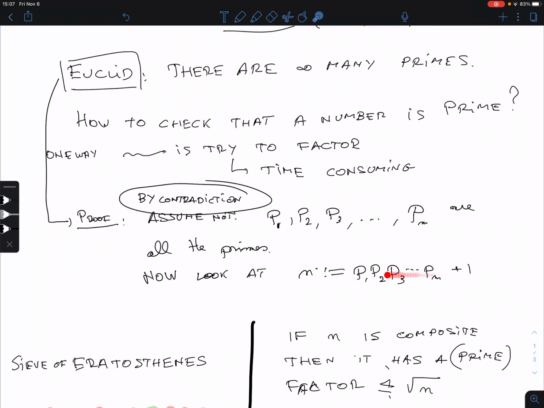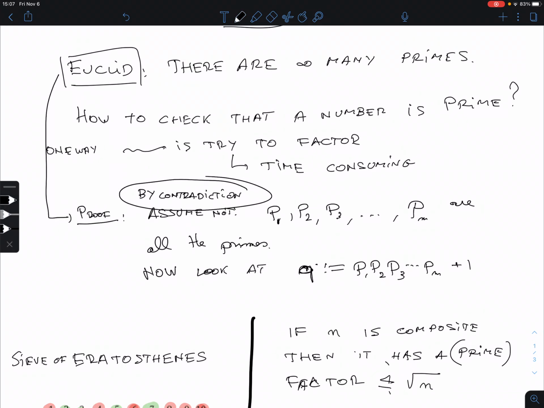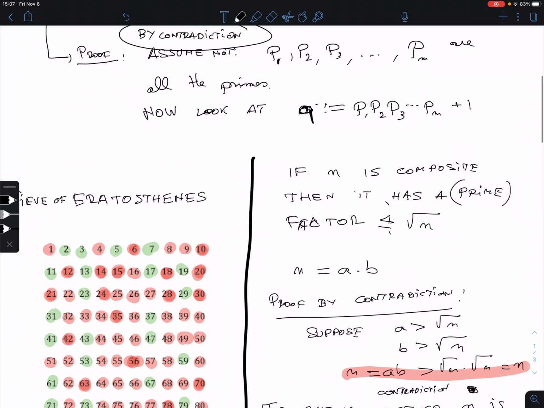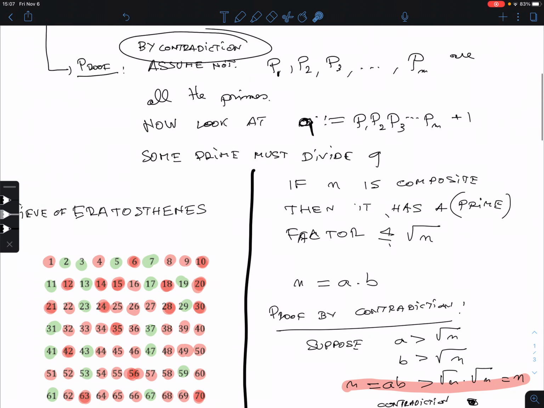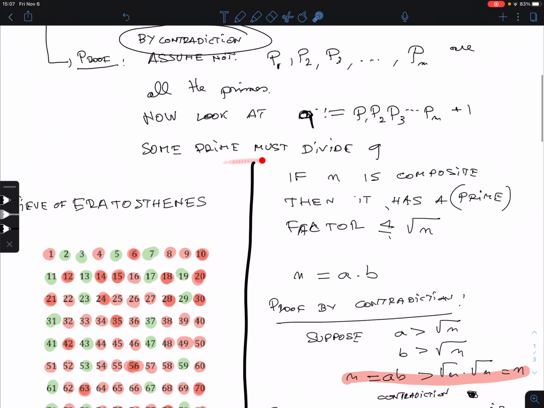We say this number here, let me call it Q instead of M, because otherwise you guys say, well, this is an M, professor, and you already used an M. No, there was an N anyway, but let me call it Q. Now we know that Q can be factored in primes. So some prime must divide Q. In other words, if I do my procedure that I had here, I start with the smallest. Let's say that we listed them in order here, right? That's not necessary, but let's assume. So I first check whether it's divisible by P1, and then keep scratching out P1, and so on and so on. So some prime must divide Q, but there are only finitely many, so it must be one of those.